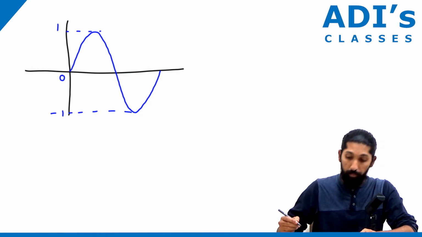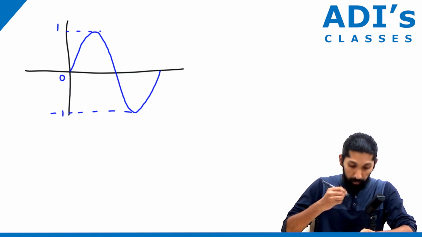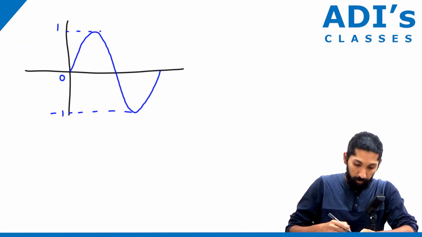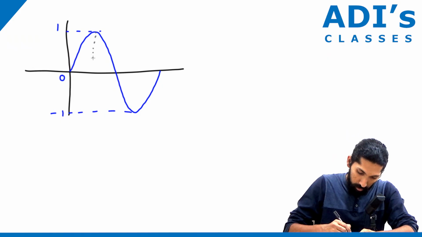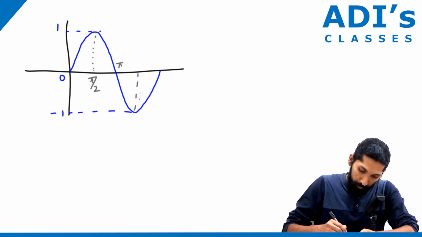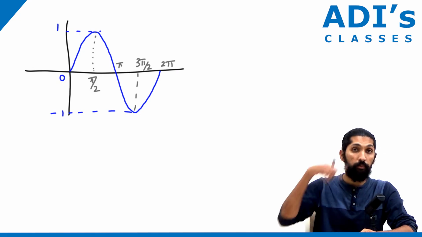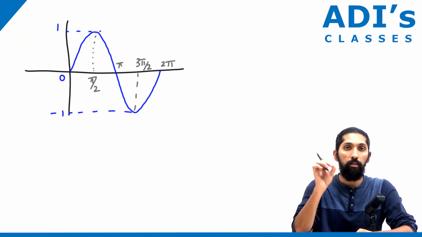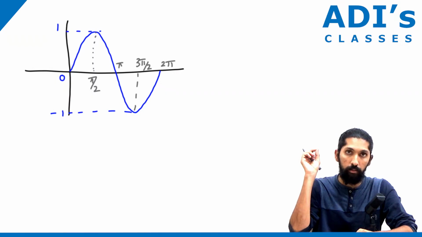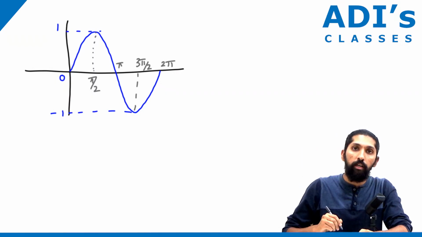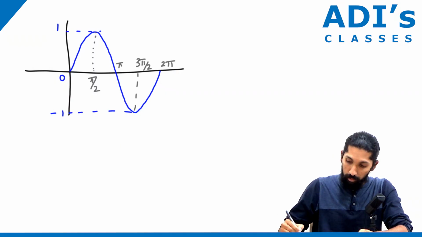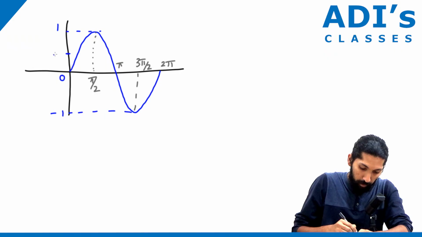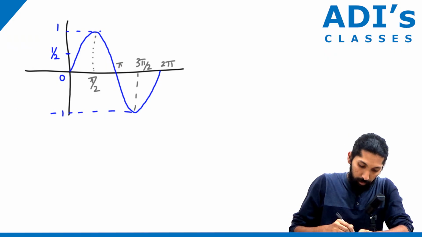Now the angles within this particular function. This is going to be pi by 2, this is pi, this is 3 pi by 2 and this is 2 pi. And you know that the rest of it is just going to repeat itself, correct? It's a recurring function. Now, the values we have here are quite important. Suppose we are looking at a value of half. That means here, we'll look at a value of half. This value is half.